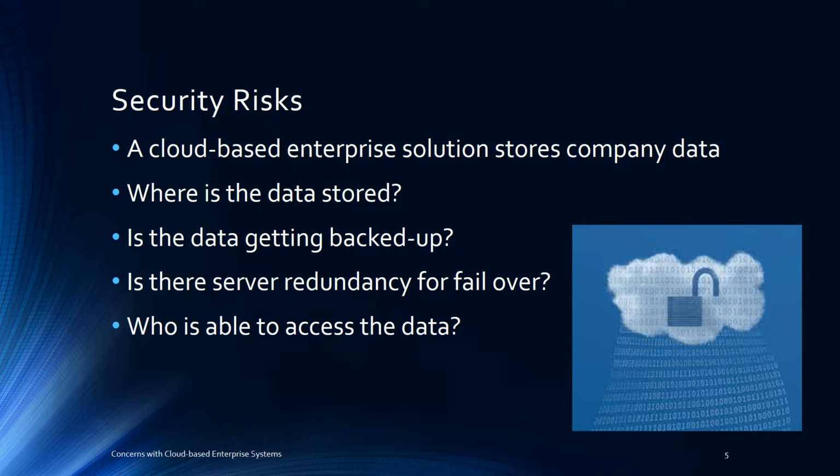All right, so let's take a deeper look at security risks. Why should we be concerned with security when we're focused on a cloud-based enterprise system? Well, the first and probably the most important reason to be cautious is that the company's data is stored on the cloud. It's stored somewhere out there on a server, and we want to understand where it is stored. Is it in a data center? Is it on someone's computer that is maybe not getting backed up?